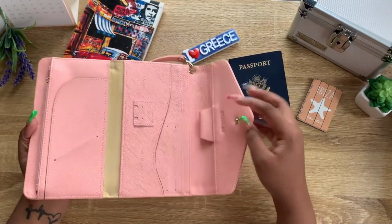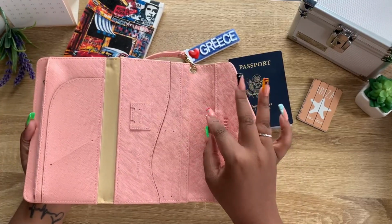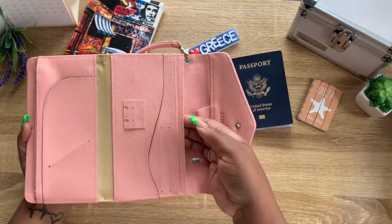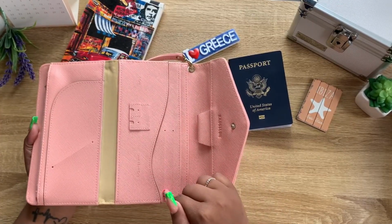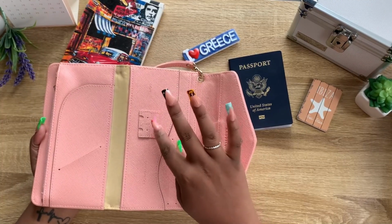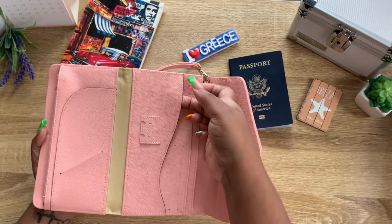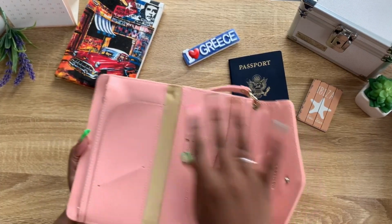So as you can see here, it has the brand name. It has like an area where you put your pen. It has two pockets, one here, one here. It has some slits right here to put some cards, and it has another one. And these are for, I believe, SIM cards or something like that. You can put an ID here. Then it has a slit to put a boarding pass.